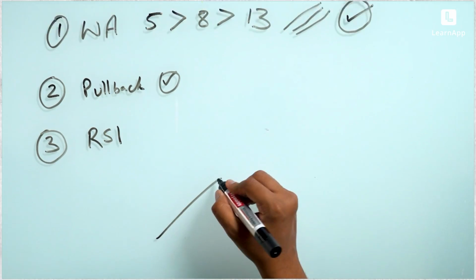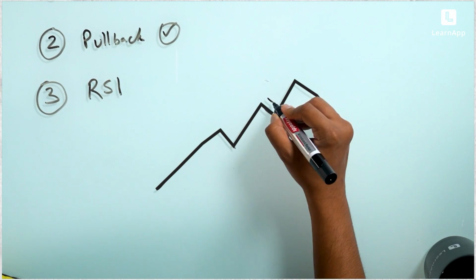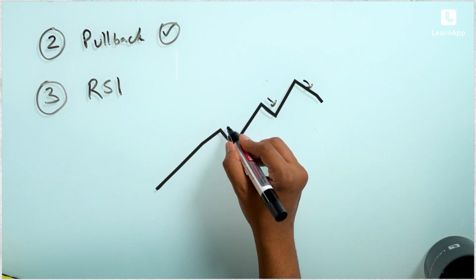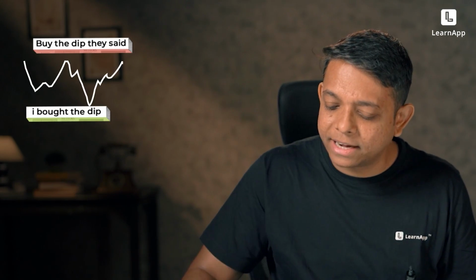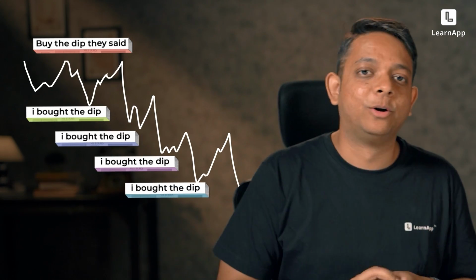You could argue that when the market comes down, you'll know, because you're very smart. Market is falling, it's an uptrend, buy. This is the problem, right? I think you've seen that meme: I keep buying the market dip, but the market keeps dipping. So you don't want that. We'll find a quantitative way of defining what a dip or a pullback looks like, and we'll use an RSI to basically quantify that.